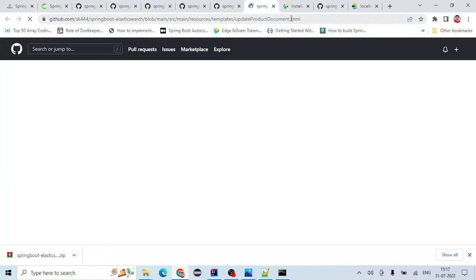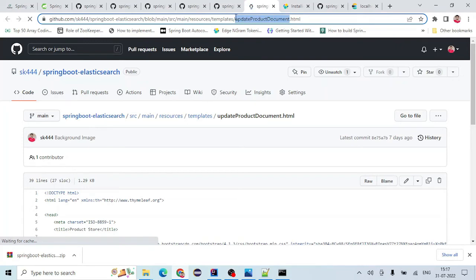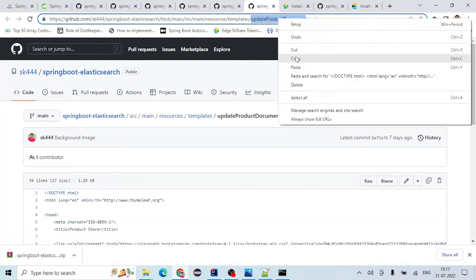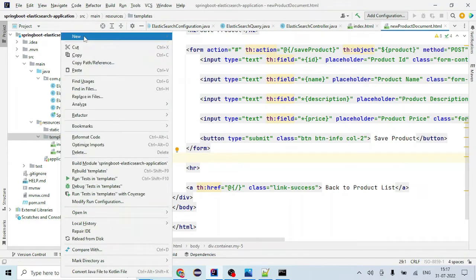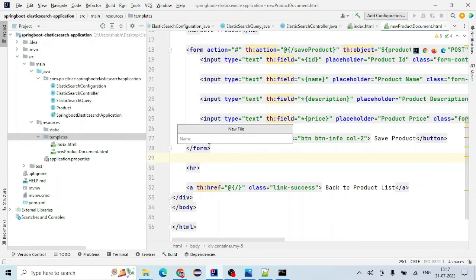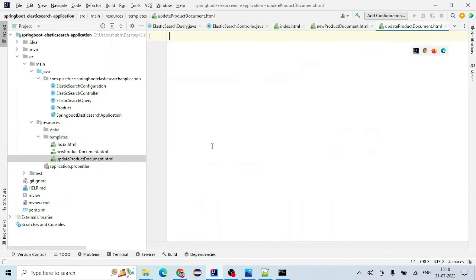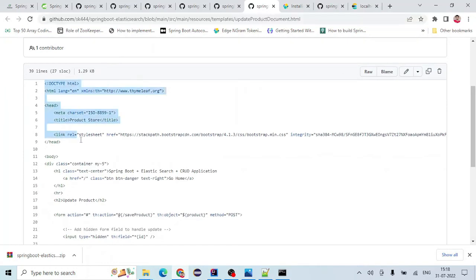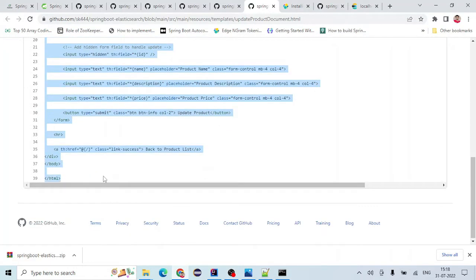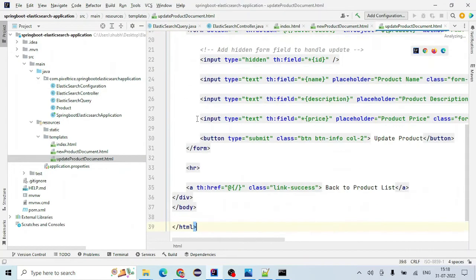Now go and copy the exact name. Go to your workspace, right click on templates, go to new, click on file, and paste the name. Copy the content from here and paste it here.